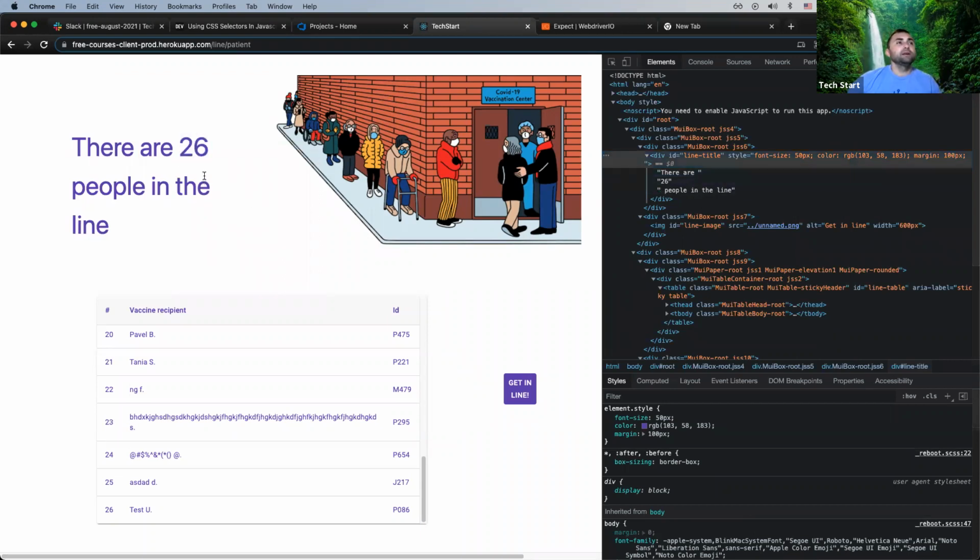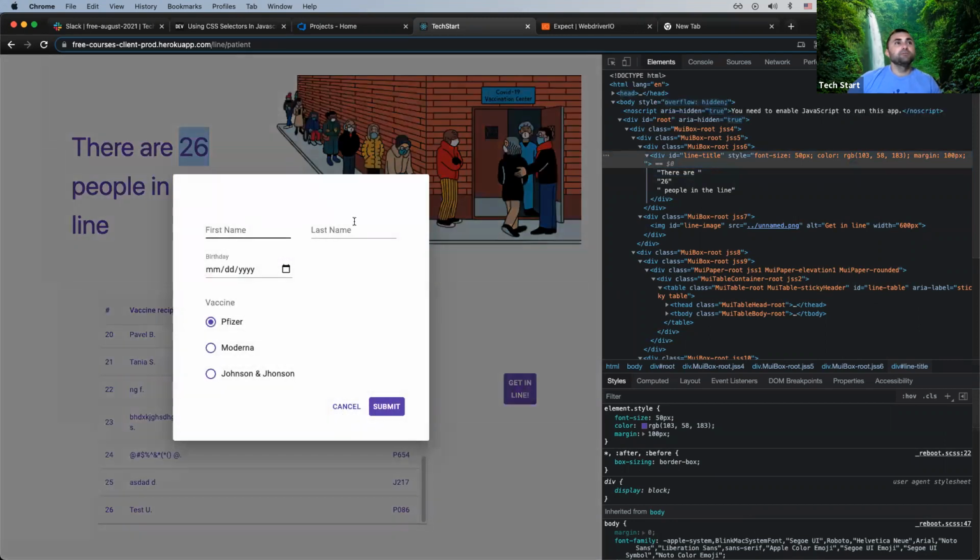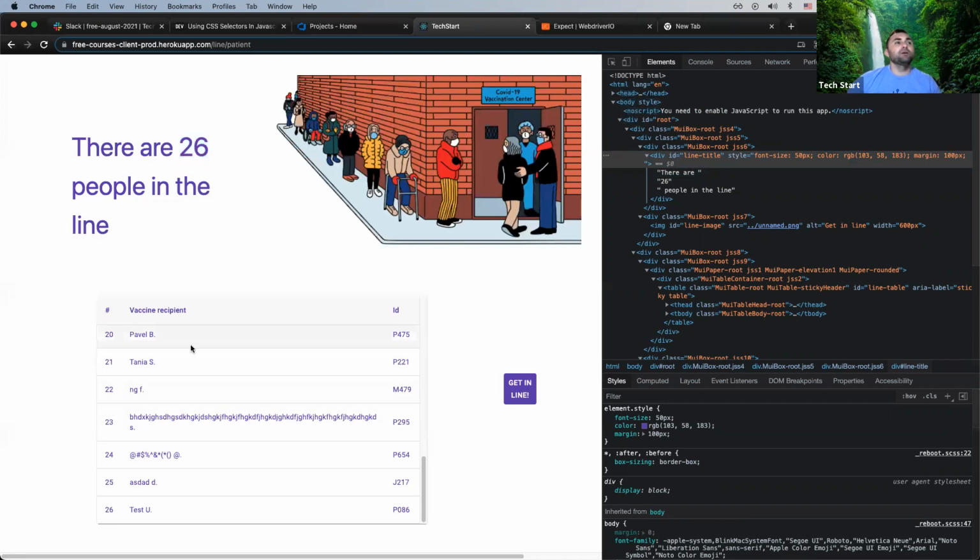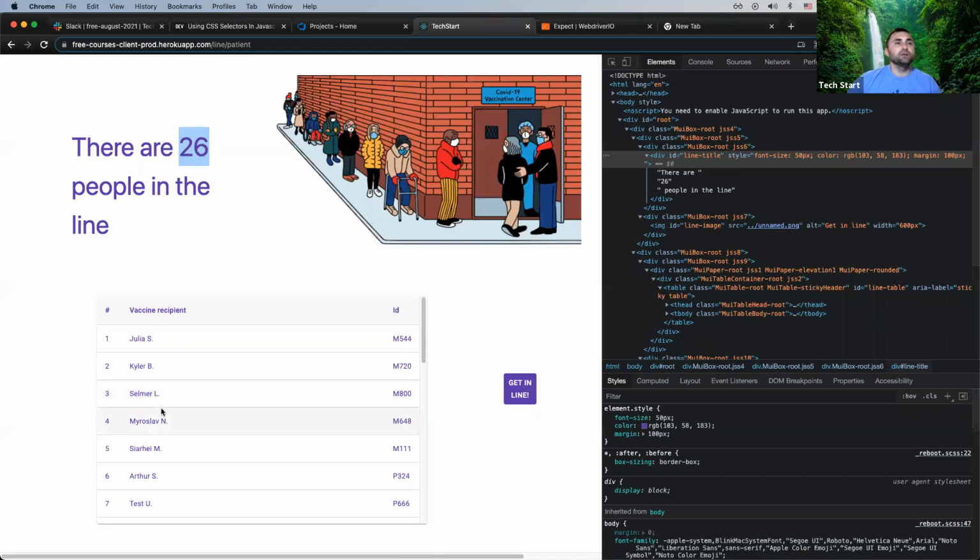Then what I'm trying to do is click this, put the first name, last name, birthday, select some vaccine, click submit, then close, and get the amount of people in the line over here. Actually, it's 26 right now. We have 26 lines over here.